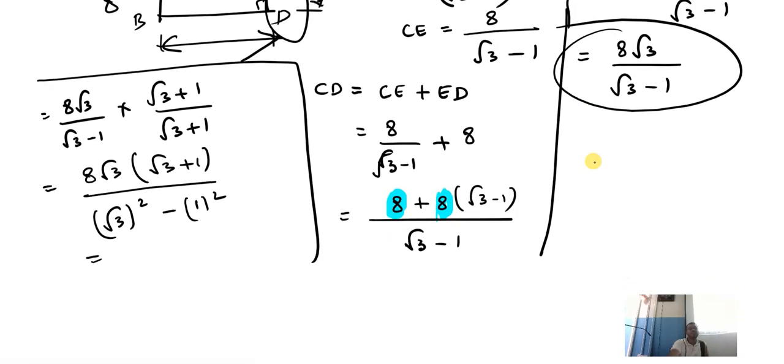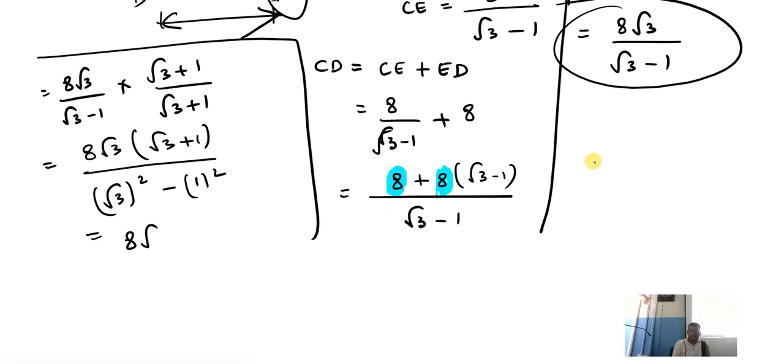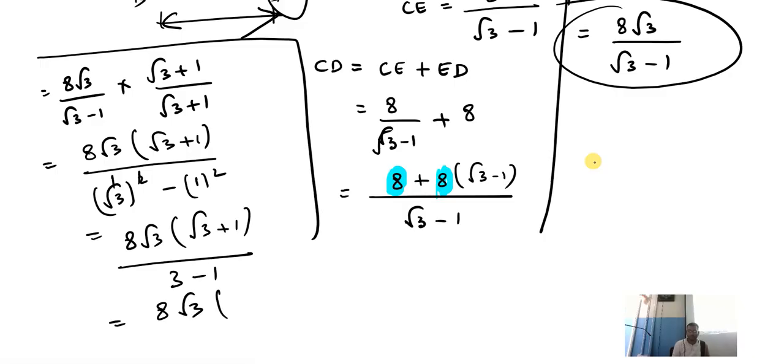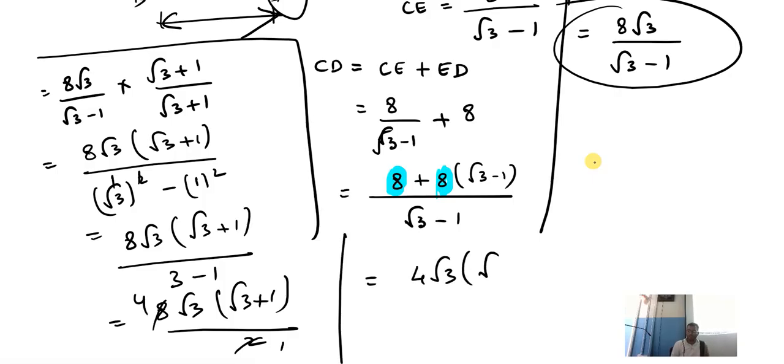Now we can say that 8 root 3 as it is into root 3 plus 1, divided by the square root cancels, 3 minus 1 square is 1. Hmm, 3 minus 1 is 2. So 8 root 3 into root 3 plus 1 divided by 2. 2 ones are 2, 2 fours are 8. The value is 4 root 3 into root 3 plus 1 meters. This is the value of BC, that is the height of the multi-storied building. Did they give any value of root 3 to take? No, right? Then stop your answer there only. Now we got the height of the multi-storied building.